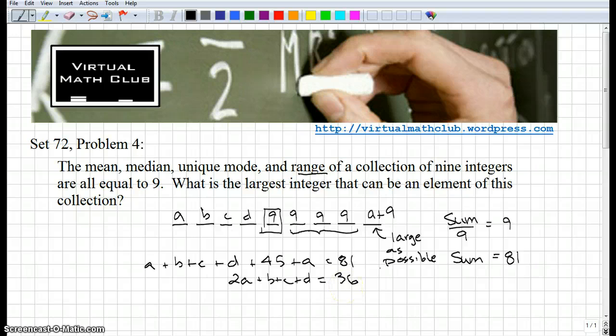So, let's see here. What could we do? Well, essentially we have 5 values here. We have a B, C, and D, and then we have 2 A's. Okay, so if I took 36 and divided that by 5, that gives me 7 with remainder. So let's start with 7. That's sort of the average. So let's say the first one is 7.